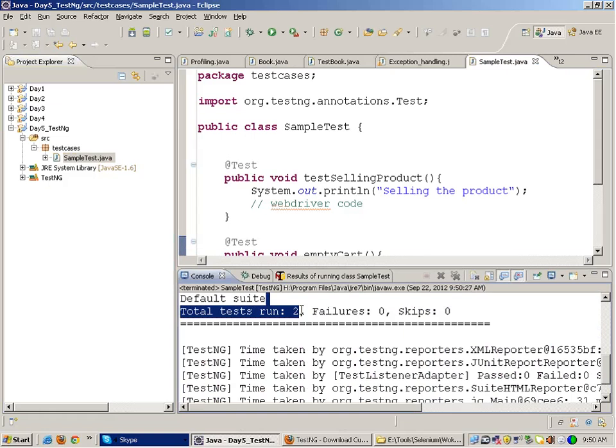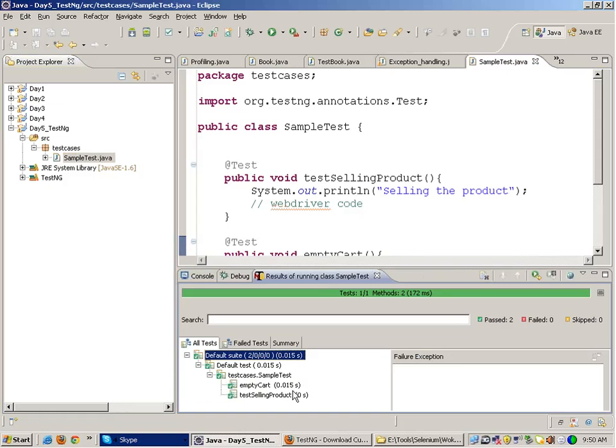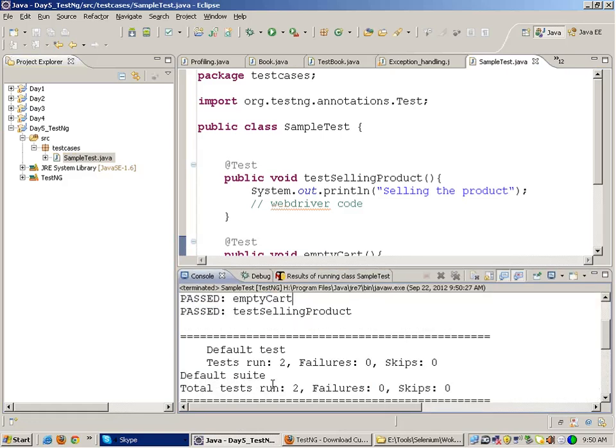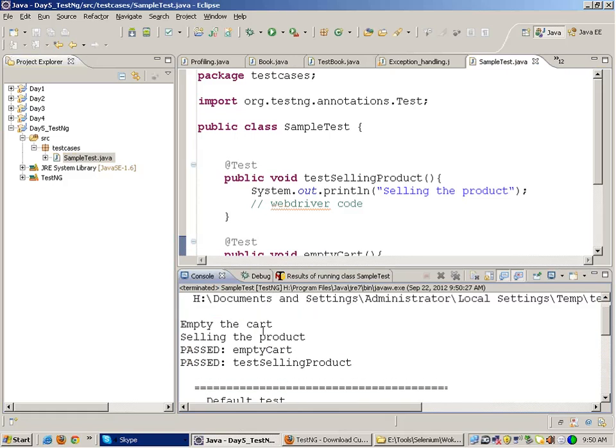And if you look at the results of running the class sample test, then empty cart test is executed first and then test selling. Right, and if you look at your console, then the output also tells you that empty the cart prints first and then selling the product gets printed.